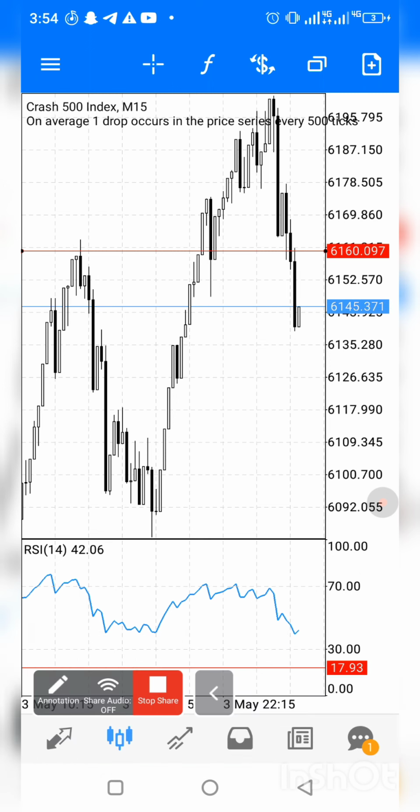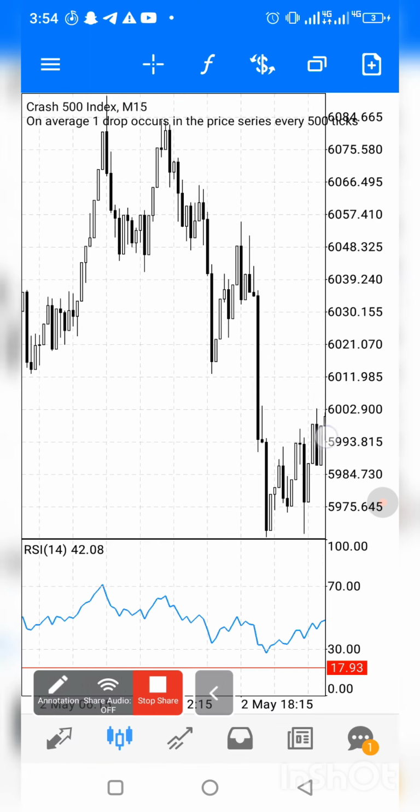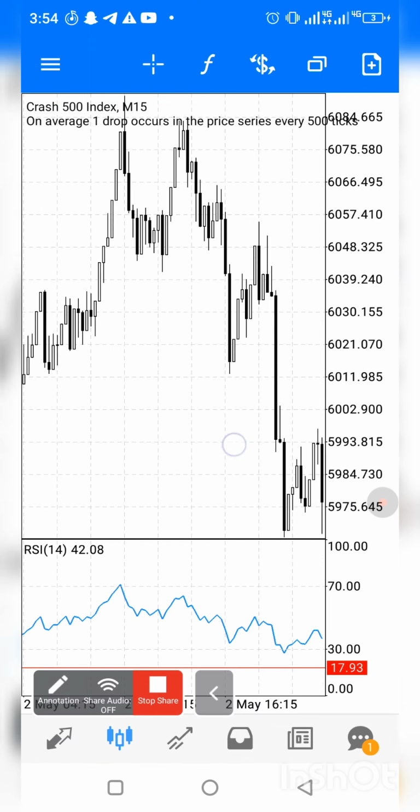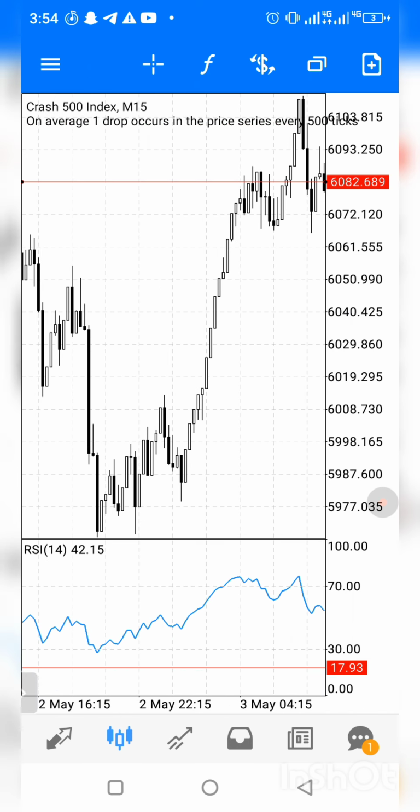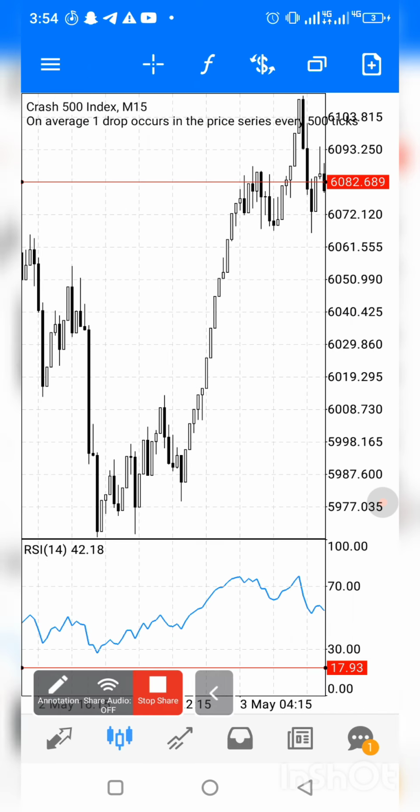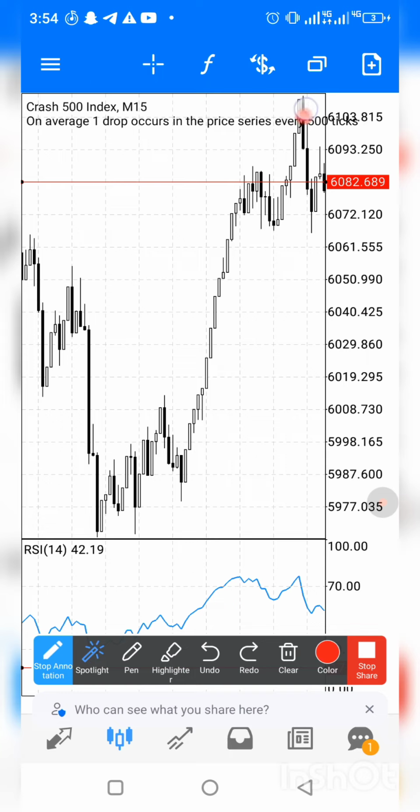So let's backtest a little bit and check for other major resistance points. This can also pass as a major resistance point, right? So let's put our trend line in that area. Yeah, it's a major resistance point. You can see the moment it got back to the resistance point, there was an immediate reaction. You can see the first time it hit it and deflected, it went all the way up, hit it and deflected. So this strategy is very similar to the Boom 500.